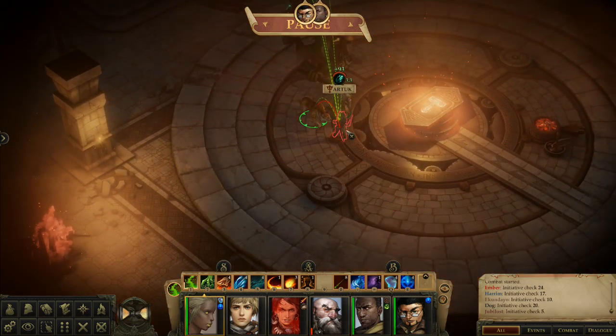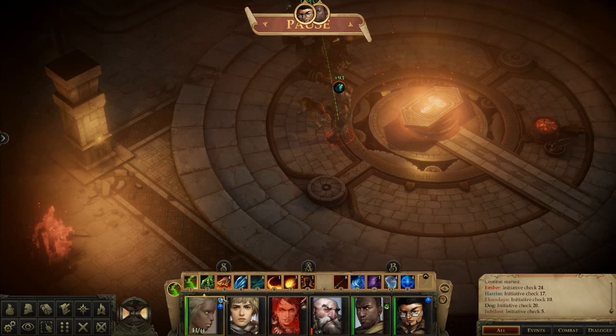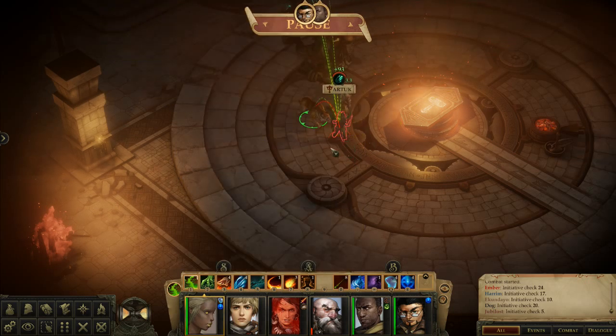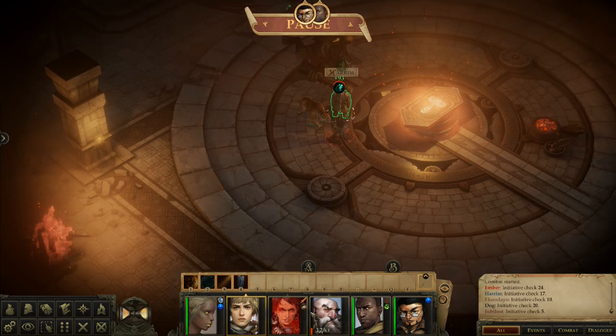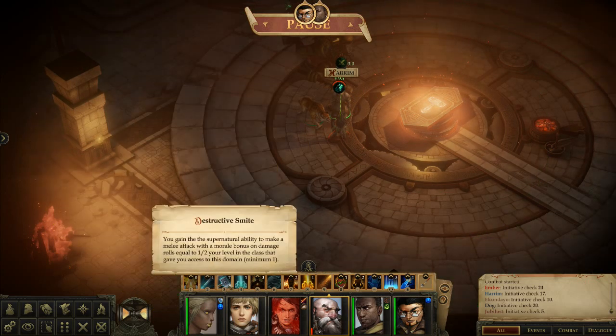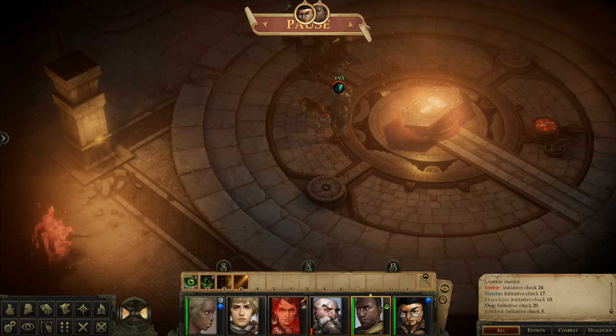What? Apparently he just full healed. Okay. 93 hit points to burn through, and two of my characters are down.